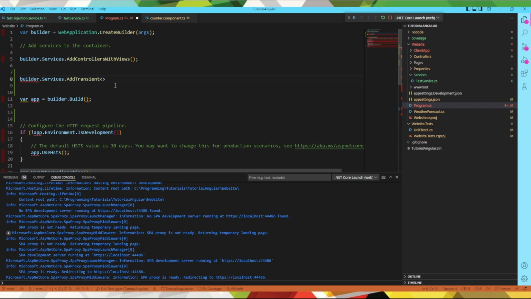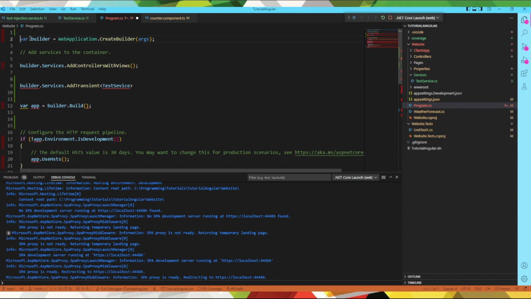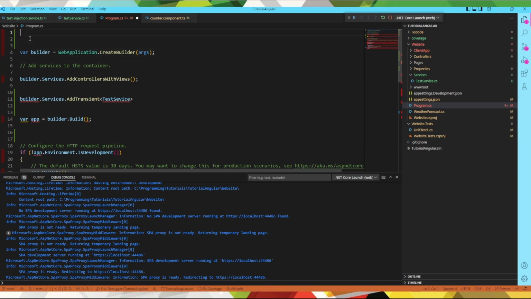And all you need to do to make this test service available is come in here and type TestService. I'm going to hit Ctrl+period, or you can click the light bulb that shows up on the screen. And it didn't give us anything here. That's because, again, I'm not too familiar with this whole format here, with not needing the whole Program class, but what we can do is add a using statement up here for Website.Services.